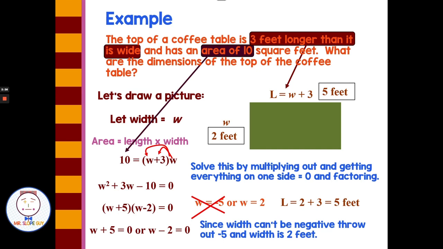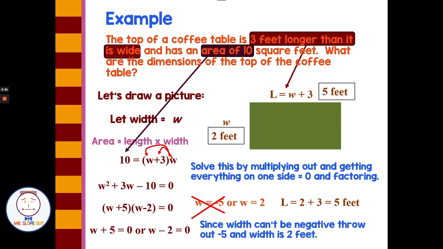And quite often when we solve quadratics, we'll end up with negative numbers that may or may not make sense in context of the word problem. So in order to get math problems correct, we need to combine two things: great math with answering the question being asked. In this case, answering the question being asked would mean you can't walk up to somebody and say that your coffee table is negative 5 feet wide. They will look at you strange.